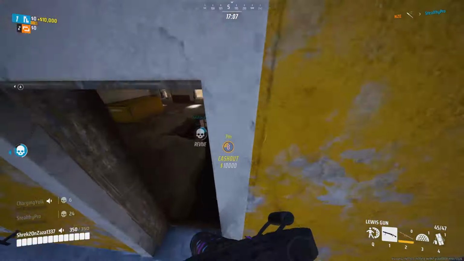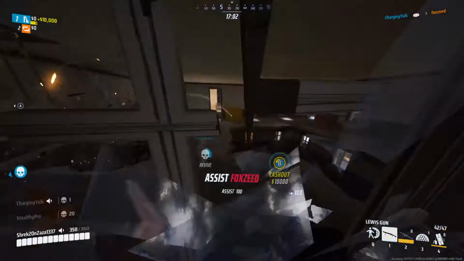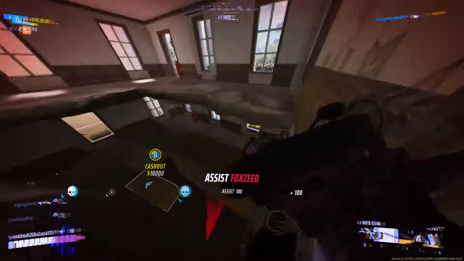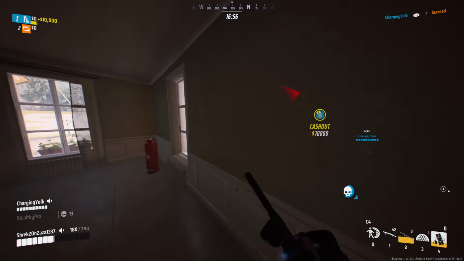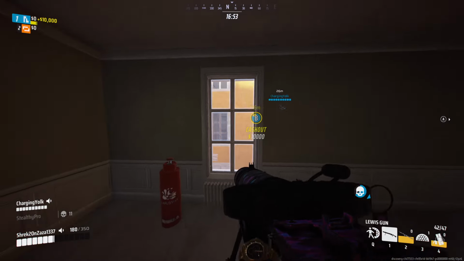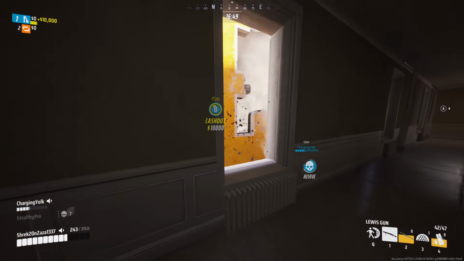Look at this. I'm gonna go for, like, here. And I'm gonna throw a C4. And then I'm gonna climb up here. Oh, nice. Uh-oh. No. Please. I have family, kids, a wife, parents to feed. Please don't do that. All right. And then we are patiently waiting.